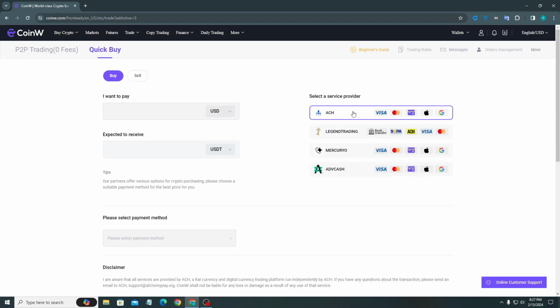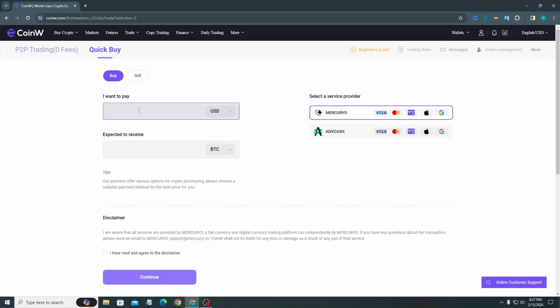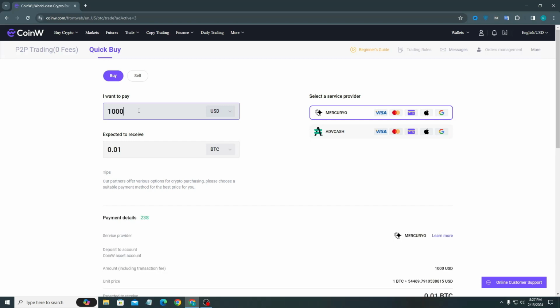For quick buy, you choose what you want to buy, for example $1,000, and I will get 0.01 BTC, which is the expected amount you'll get.